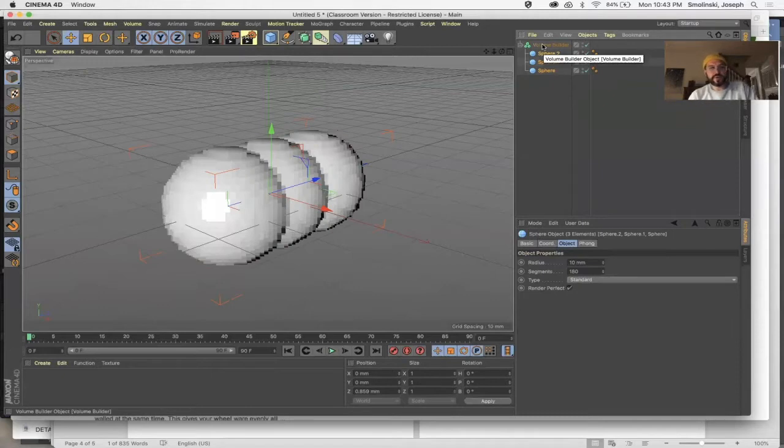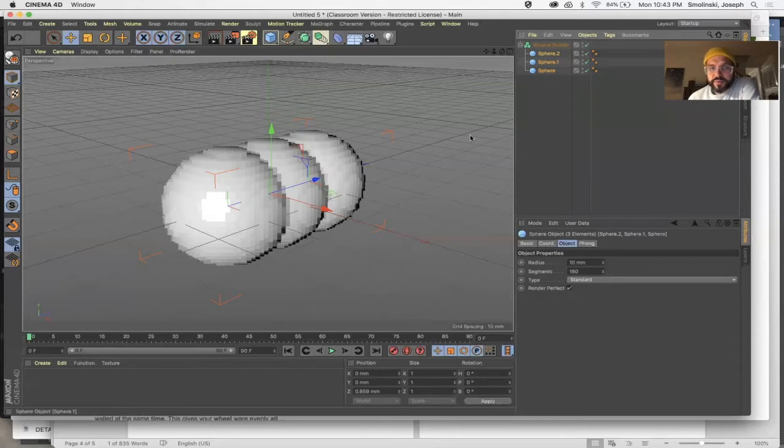Now, when you do that, you're going to see that there's this real pixelization. It almost looks like there's a bunch of building blocks making up the form. What the volume builder does is it approximates the structure of just the exterior. And for 3D printing, that's really important. You just want the outside form so that the slicer can make up the structure on the inside without having crossing geometry and other difficult things to print.